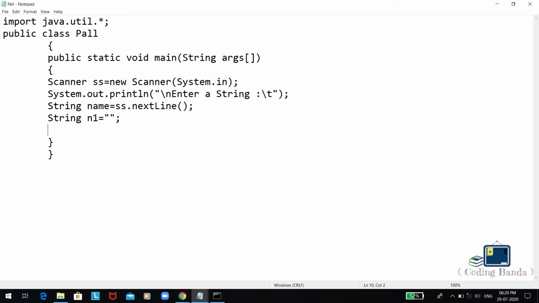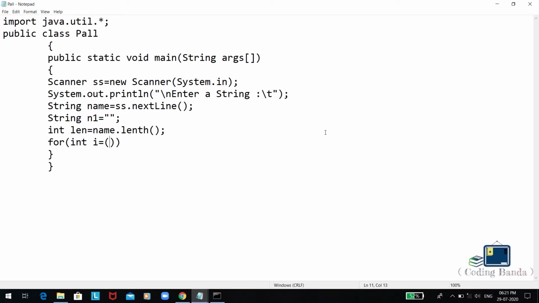Okay, so I'm just doing this for loop. Before moving to the for loop, we need to determine the length of the string. By invoking the length method of the String class, we can easily determine the length of the string. We need to move in the reverse manner, from right to left. As we know, in an array, if we have an array of size n, then the elements will be from 0 to n minus 1.